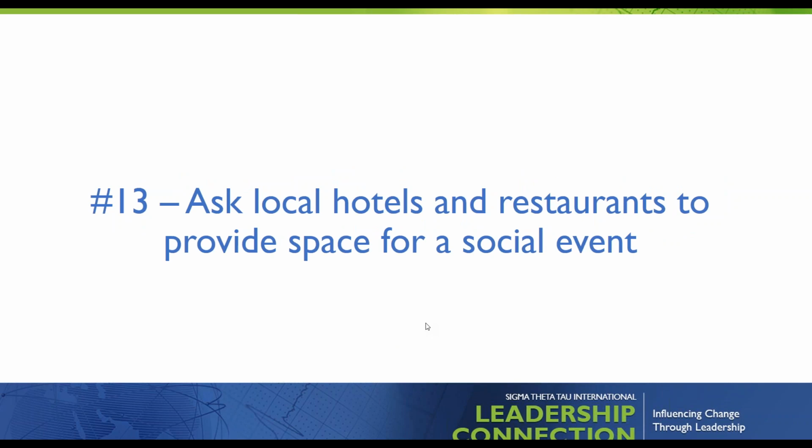Number 13, there's a professional organization that I belong to who does this quite frequently in Indianapolis. They ask local hotels and restaurants to provide a space for social events, and they ask for it for free. Doesn't hurt to ask. The worst thing someone can say is no, but a lot of them will do it depending on the date and the timing.